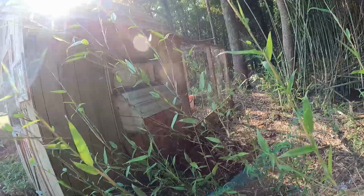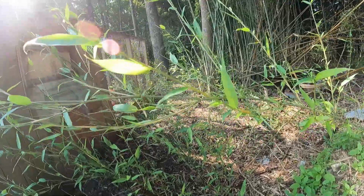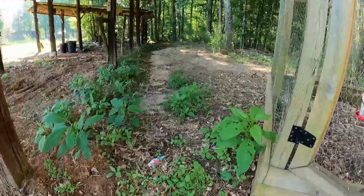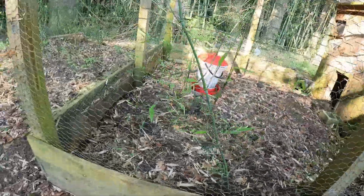When they set this chicken coop up, the owner didn't do that, somebody else did. They weren't thinking about the bamboo and maintaining the area around the chicken coop. You got to maintain it or you can't even walk around it. But the bamboo is so freaking invasive, man, it's brutal. I mean, it's growing inside here.